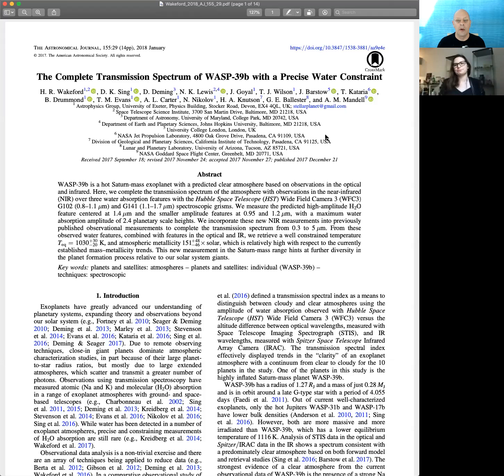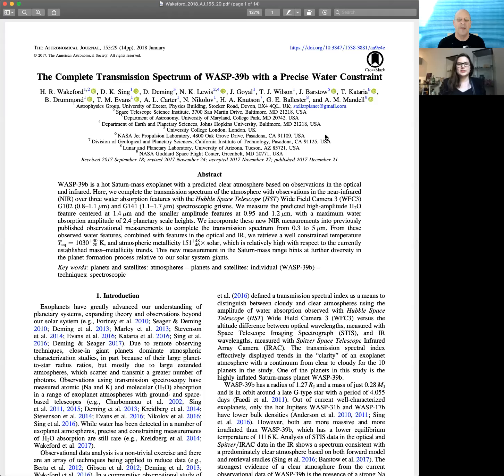Cool. What's the distance to WASP 39? The distance from the host star to the planet. So WASP 39 is on a roughly, I think it's a 5-day orbit. So it's very, very close to its star. So we're talking something 8 times closer than Mercury is to the sun. These are hot planets, and they are also tidally locked. So they have a permanent day side and a permanent night side. Okay. So what we're observing here when we're looking at the planet passing in front of the star is actually this terminator region, this limb around the planet itself. Okay. So that's the transition from the day side to the night side of the planet.